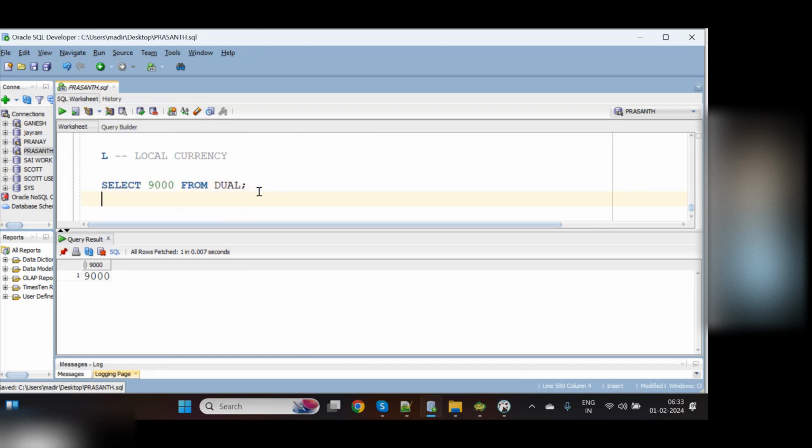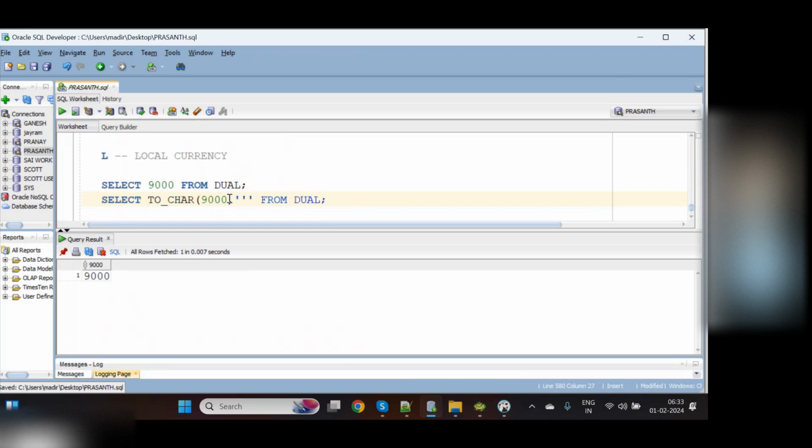So what do we have to do? We have a function called the format L. If you want to get local currency, now our database is on a local system, simply I want local currency.